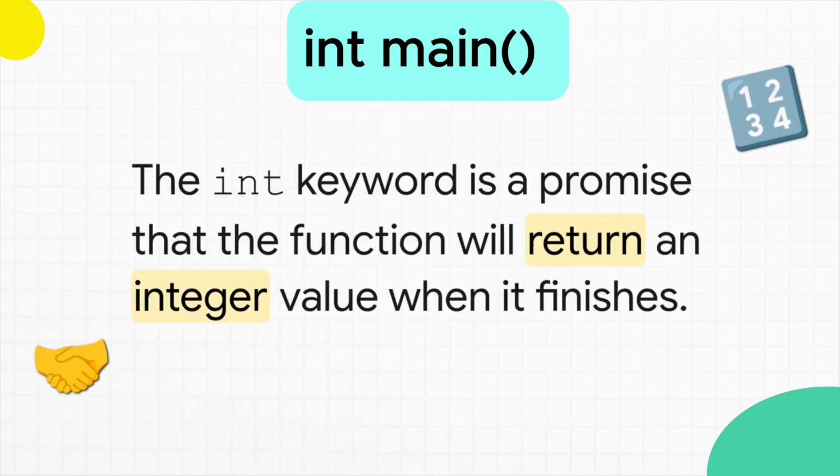But what about that little int at the very beginning? What's that for? That's a keyword, and it's like a promise. It's the main function telling the operating system, hey, just so you know, when I'm all done with my work, I promise I'll give you back an integer, a whole number, as a kind of status report.